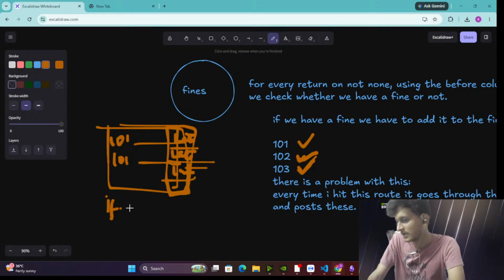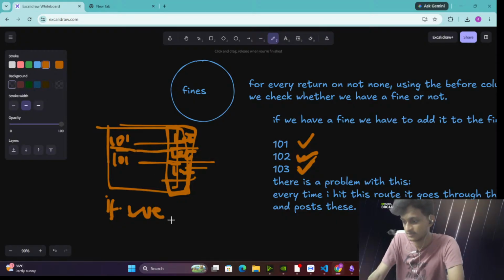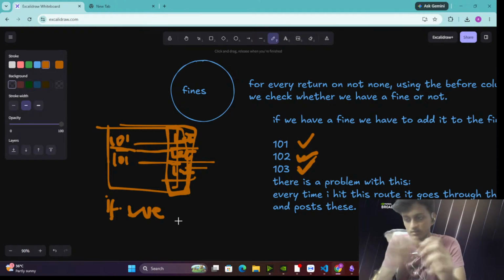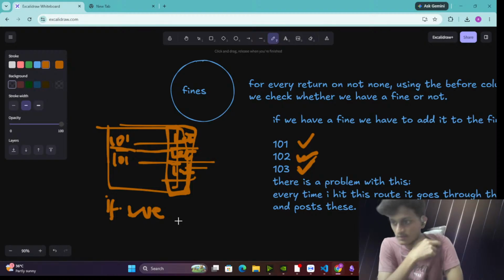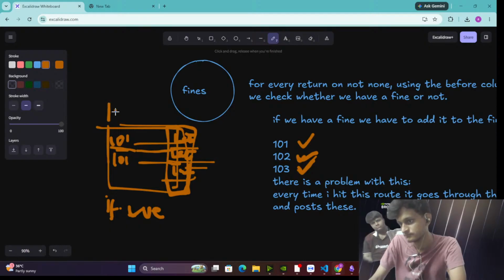If we had to add another fine to the transaction 101, saying that in the 101 transaction, when he is taking the book, he has also torn the cover a little, then 101 will get another column, right? 101 gets a manual addition.